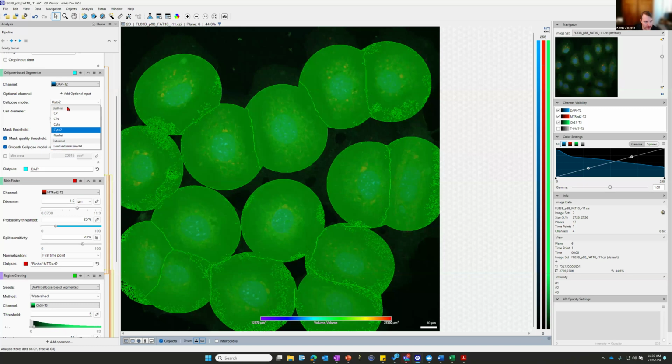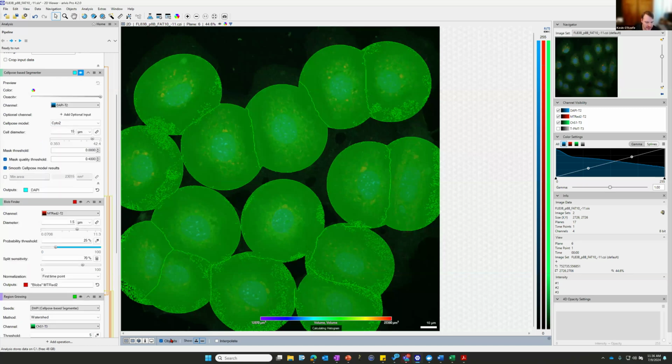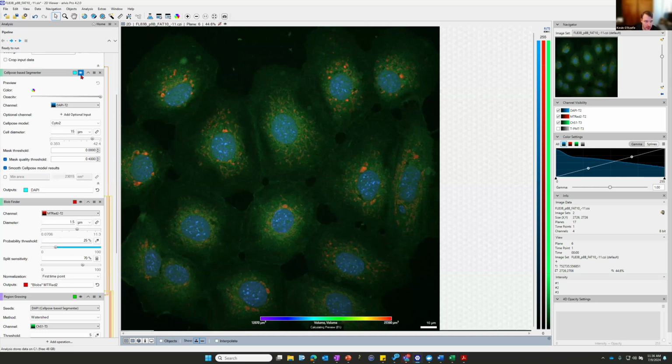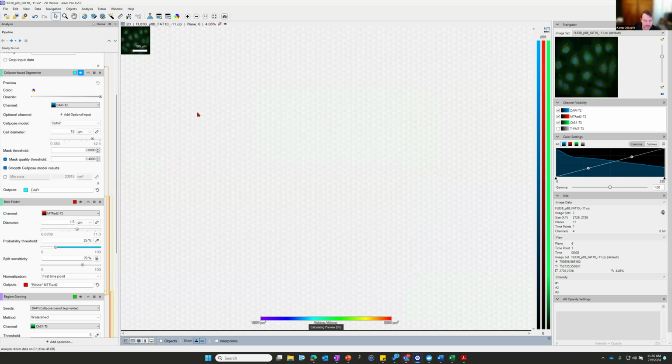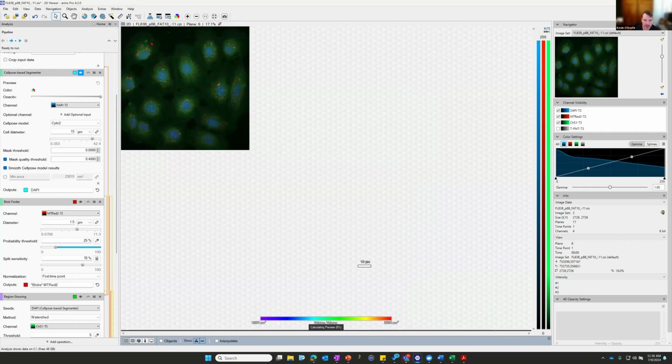You can also create your own Cellpose one. And for each one of these, I did show you before, but all these operators have these preview buttons. And again, it will scale and be more accurate the closer I am. So the further out I'm at, it's probably going to look terrible if it actually runs. Well, I guess it's kind of the same.